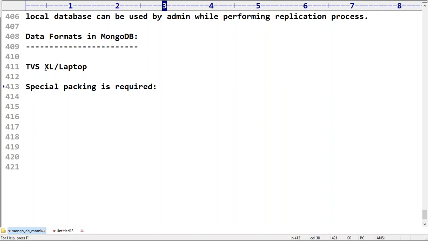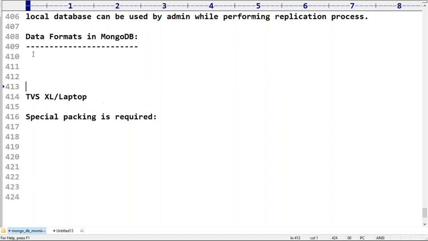Now my question is the same kind of thing. If you want to insert one document into MongoDB, you have to send that document in JSON form. In which format do you send your document? In JSON form, something like name is Durga.